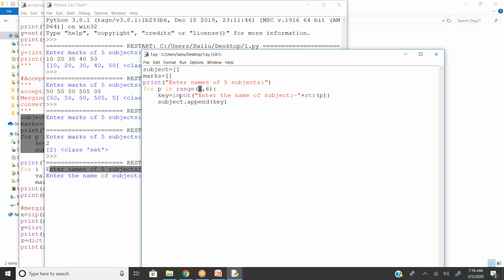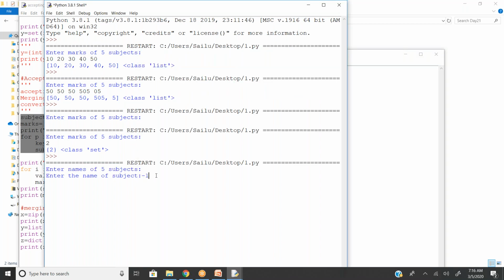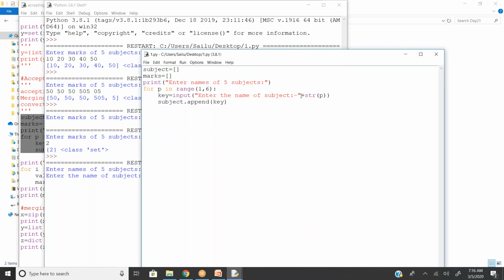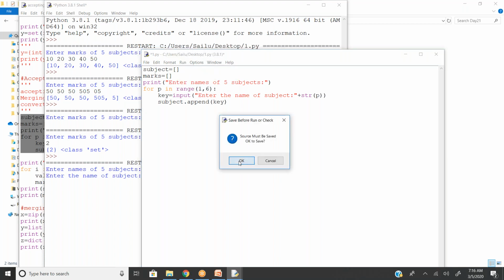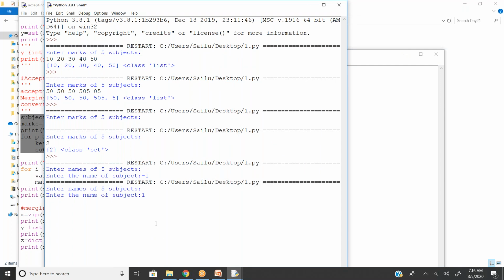It's the input function, so the user has an option to enter the name of the subject plus character 1. So character 1 is displayed. It's not a -1, it's just my symbol here. So let me remove that. Now you can see.